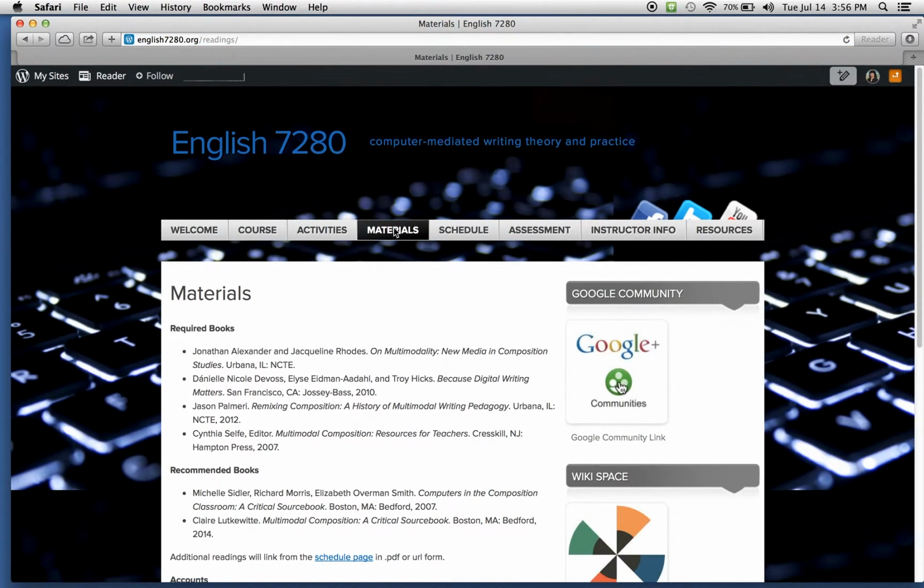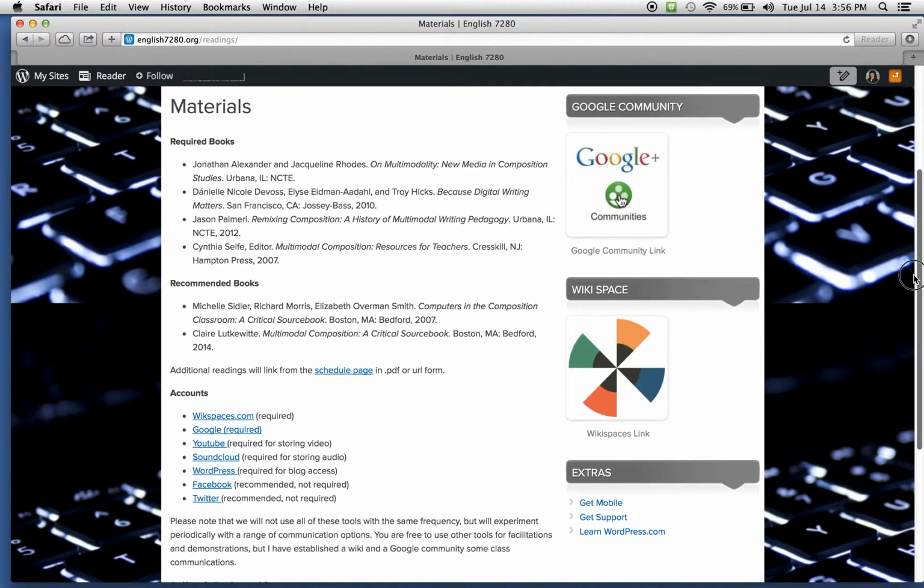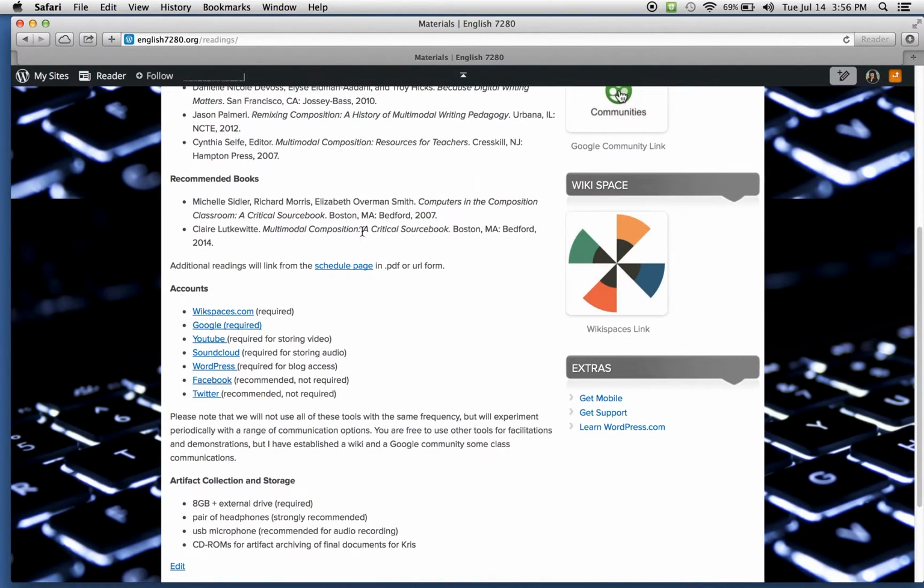Going along to materials for the course, there are both required books and recommended books, many of which are tied into the Rhetoric and Writing Doctoral Program prelim exam. There will be additional readings that link from the schedule page in PDF or URL form. I'll talk about those in a moment.